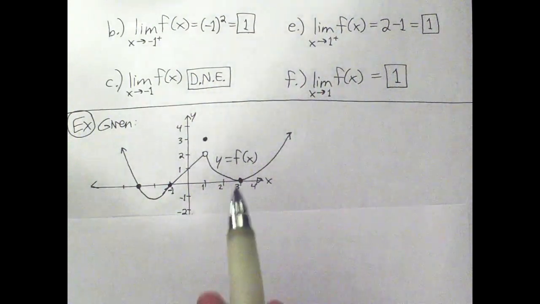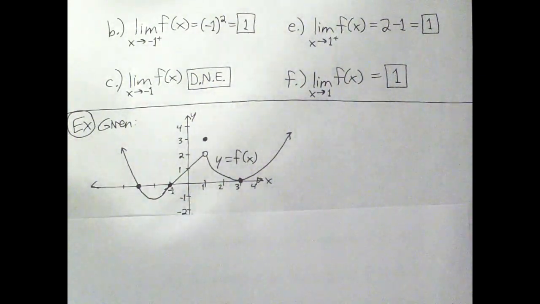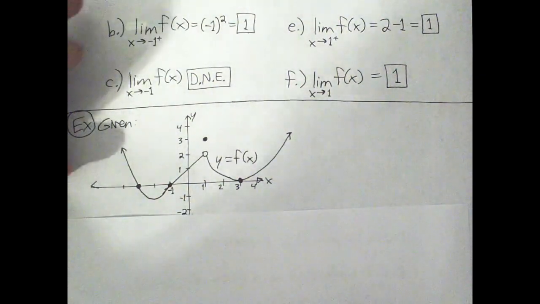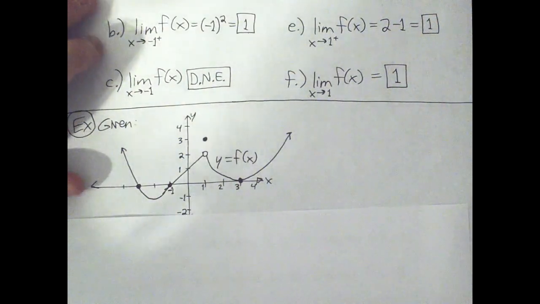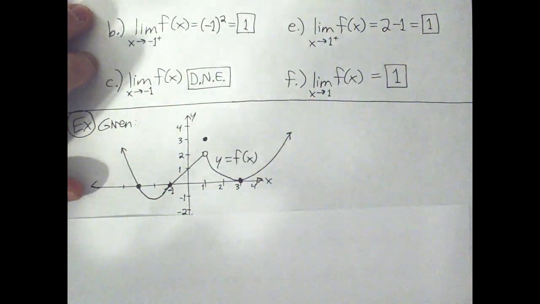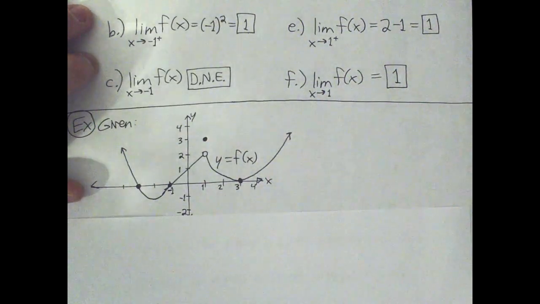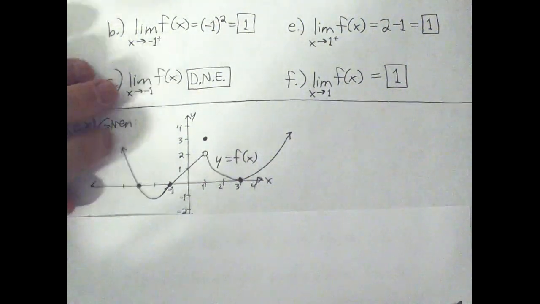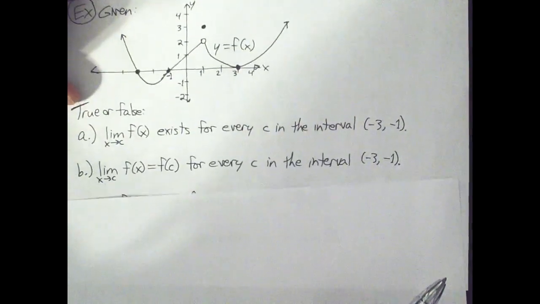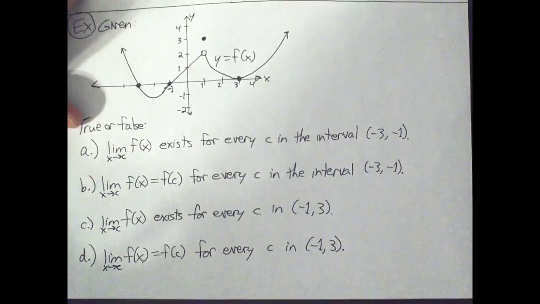All right, so what's going to be different about this? Instead of asking you for limits and one-sided limits, I've got some true or false questions. So I'm going to give you 4 of these, and I'm going to give you a little time to think about them. But limits lend themselves pretty nicely to true or false questions. These ones are going to be a little bit different. Let me give you a chance to see all these.